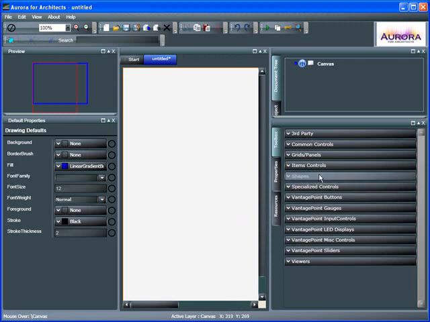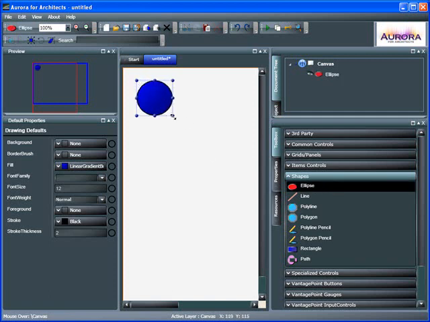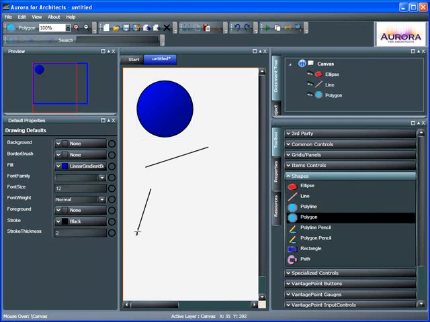So let's just go ahead and do the shapes for this 2D graphics example video. And we'll go ahead and click on Ellipse, and I'll drag one of those out and do a line. And let's do a polygon. Polygons, you click, move the mouse and click to close the shape. Get some very interesting shapes going.